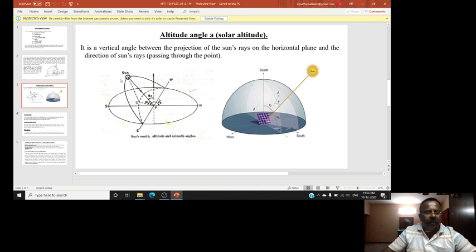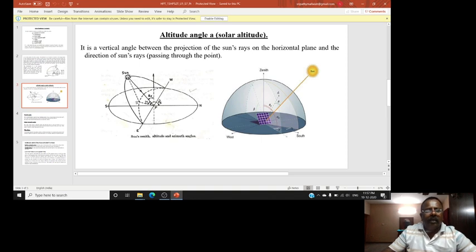This is one more line, which is almost normal to this. The angle between this line and this line is nothing but theta. So if I is the intensity of the solar radiation with the incident angle theta, then the flux or radiation intensity falling normal to the surface is given by I cos theta.